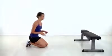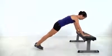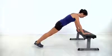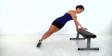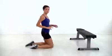If that's too challenging, you can place your hands on a step or bench, which takes some of the pressure off of your core and makes it a little bit more stable. Again, you'll shift onto your left side into a side plank, bring your hand to your hip, then raise your knee up towards your chest. Lower it and return to start. Again, complete it on your left side and continue alternating.